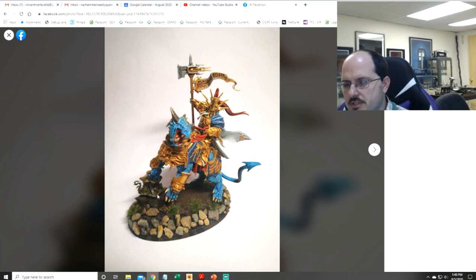Also, if you're going to keep these little annoying foot pieces that they have, you want to make sure that's worked in. Put some putty, some glue, some grit, some something around this so it feels like it's part of whatever it's on. When you glue down the rocks, you want to prime with the rocks on there. You want that to all be part of it, and you want to paint those rocks. Don't have unpainted elements on your base. So there you go. Hope that helps out.